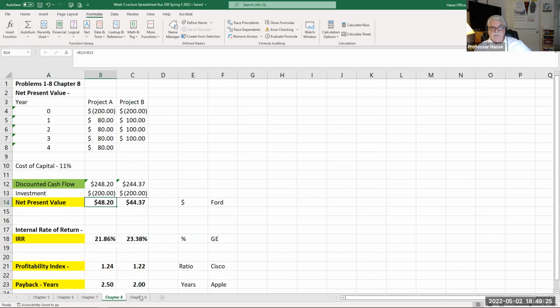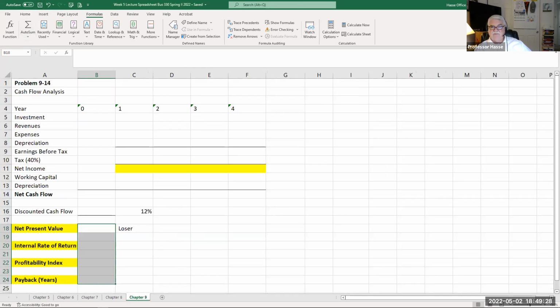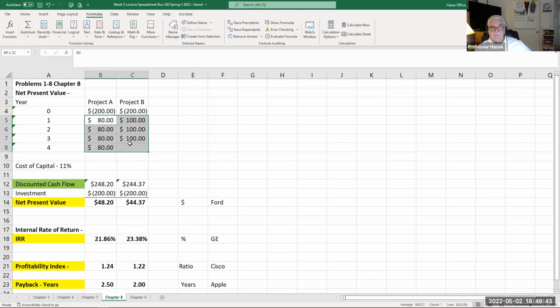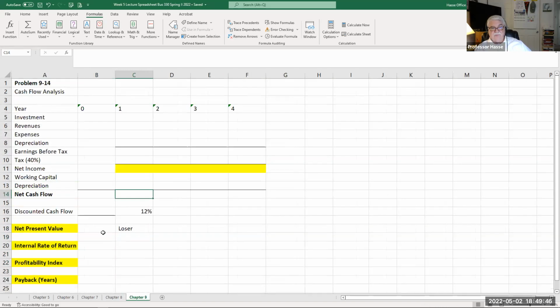On Friday, we'll look at problem 14 in chapter 9, where we have to put together the cash flows of a project, then do the 4 analysis. So we go to the next step. In chapter 9, we learn where these numbers come from and then still do the analysis. If you want to go ahead and try to do that on your own this week in anticipation of Friday, I encourage it. Use this spreadsheet as your template. See if you can come up with it based on your reading and what you see in Blackboard.